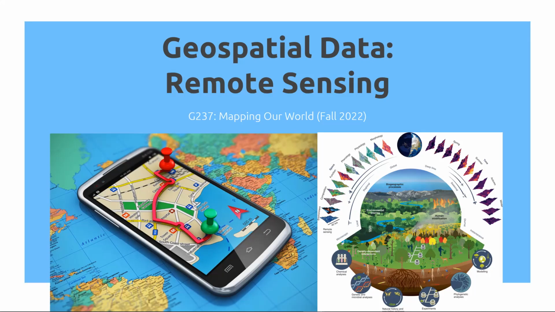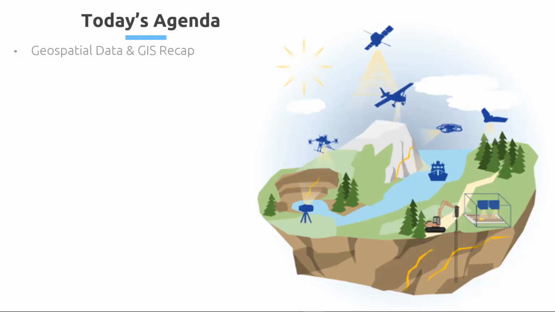I suppose. So today we're going to be talking about remote sensing. We've brought up remote sensing a few times in the past, but now we'll really get into it. First, we're just going to do a quick recap of geospatial data and GIS, which is pretty deeply related to remote sensing, but probably good to just go over it again. Then we'll talk about remote sensing itself: what it is, and what platforms are used for it, which I'll talk about soon. We'll talk about its history a bit, because I'm a big fan of historicizing all of these things and making sure we know that they're not just natural and were created by people.